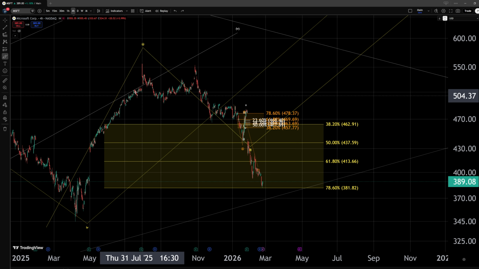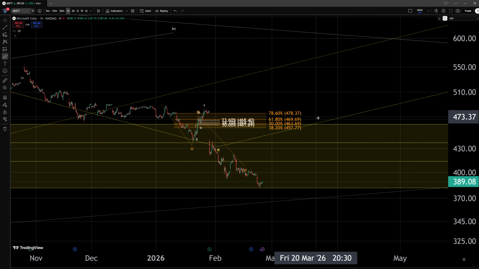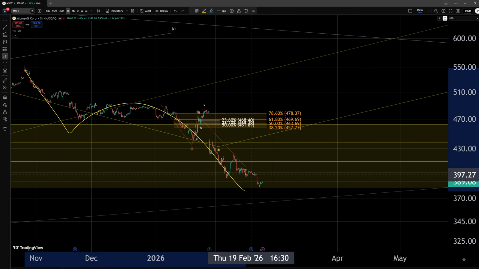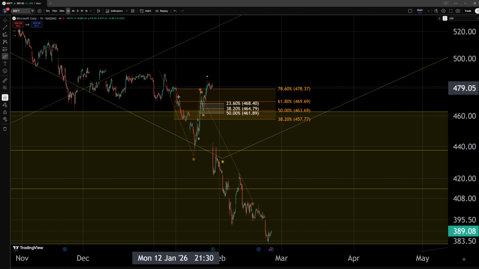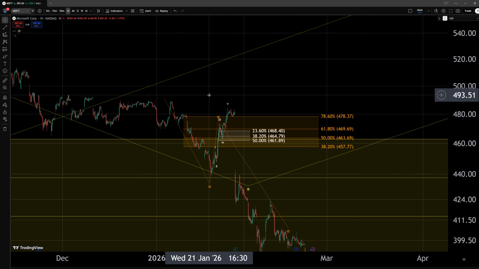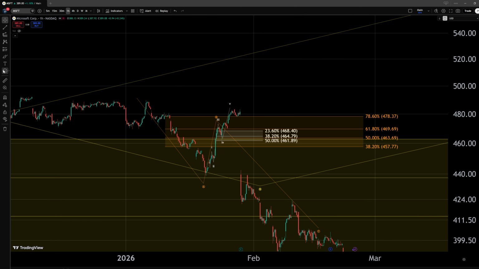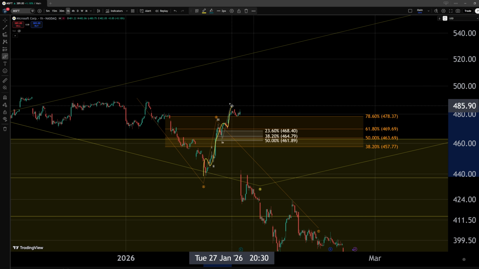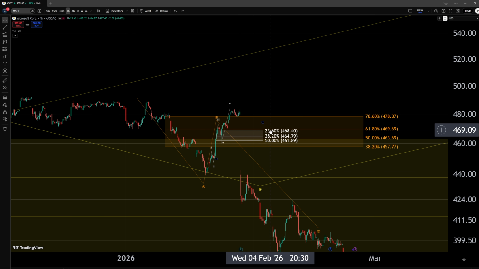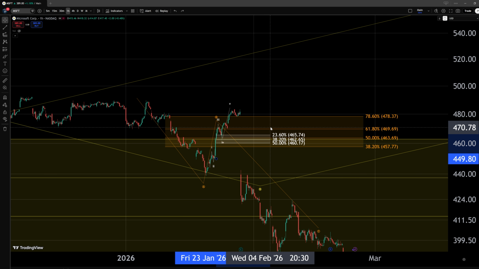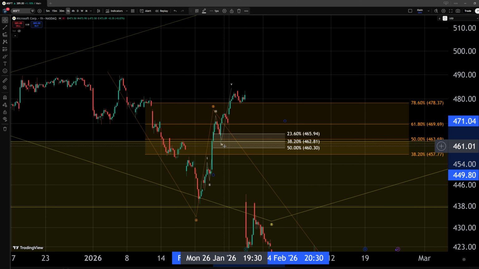Now, in this structure, we are looking once again at an ABC pattern to be unfolding. We have been tracking in the previous video some interesting developments actually, because in this extension to higher prices, we were looking for a potential initial 5-wave move to the upside. I would even go as far as to say that it has followed along very nicely, and I misplaced this area of support. I was tracking something else, but we have pushed into the 38.2% retracement for the area of support I provided in the previous video in white, and we have extended to higher prices.